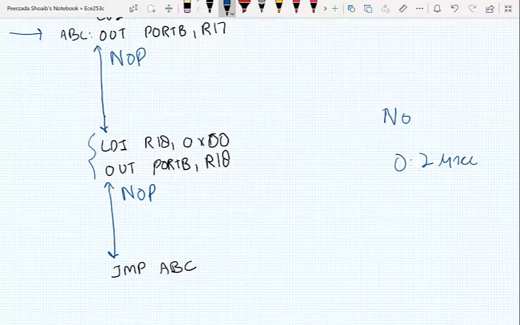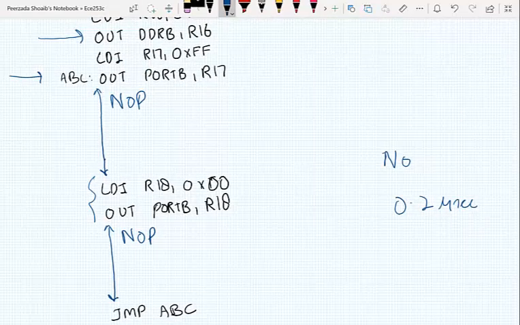Now, since I have written an NOP here, no operation, after the LED is turned on by this instruction, there are 3 instructions in between, and this instruction does nothing. It only wastes time. The CPU executes it, and it takes the CPU 0.1 microseconds, and that 0.1 microseconds is actually wasted. But this time, since there are 3 instructions in between before the LED is turned off again here, the time period of the blinking has increased, and the frequency of course has decreased. By how much? By 0.1 microsecond, that means 0.3 microseconds, but still it's not enough.